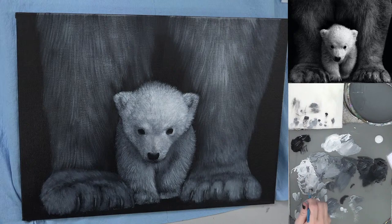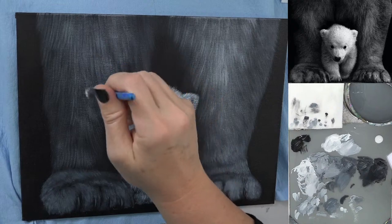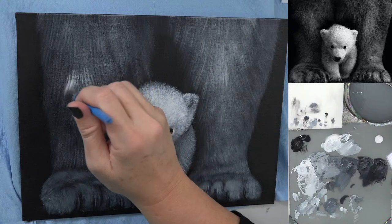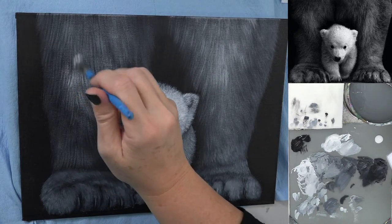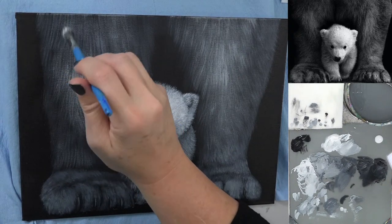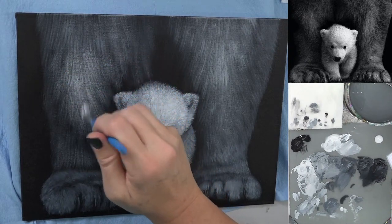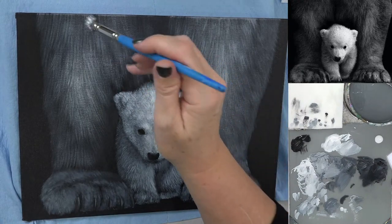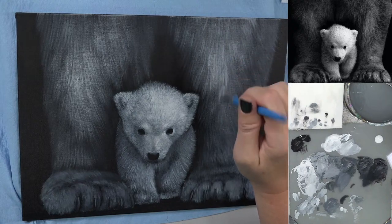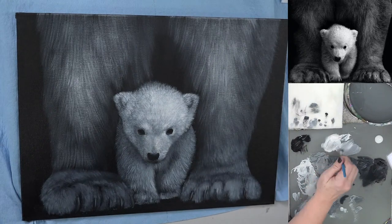All right. I'm going to get some of the brighter colors now. So I did the medium-ish colors, and I'm just going to go back in here where I see the brightest. And again, put the brightest where the bright spot is. And then as I move out, I'm not reloading. I'm just going to use up what's left in my brush to blend this out into the rest of the fur. This brush didn't do too bad here for this. I like it. I think it did a pretty good job.